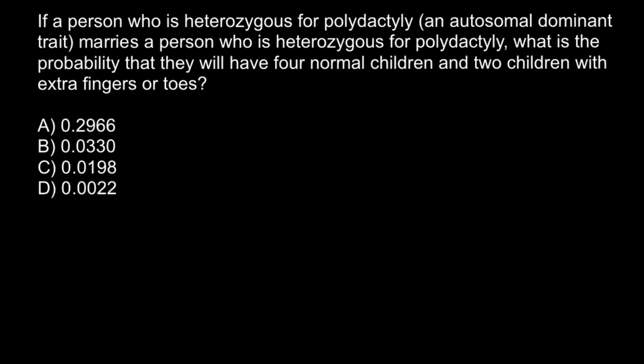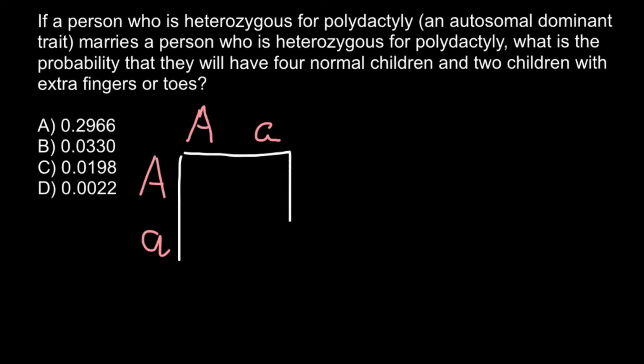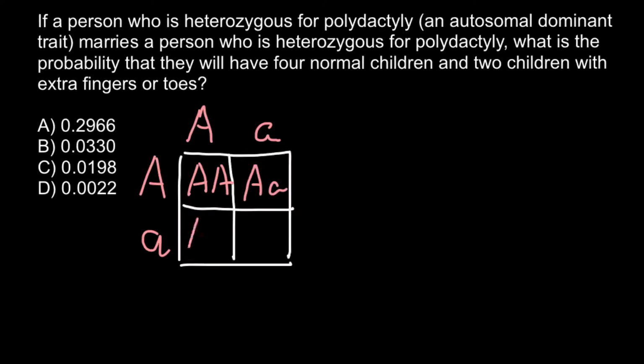So, first of all, this is an autosomal dominant trait, and we are told that two heterozygous people marry, so the genotype of each person would be capital A and small a. When we cross two people with this genotype, in their progeny we can expect the following ratios of affected and non-affected people: capital A capital A here, capital A small a here, capital A small a here, and small a small a here.